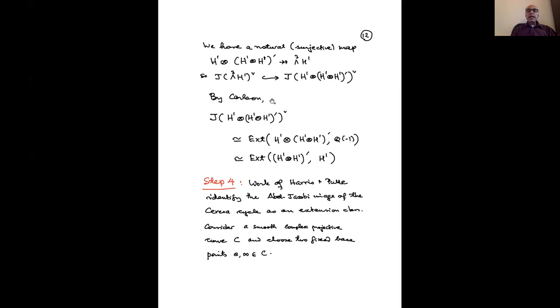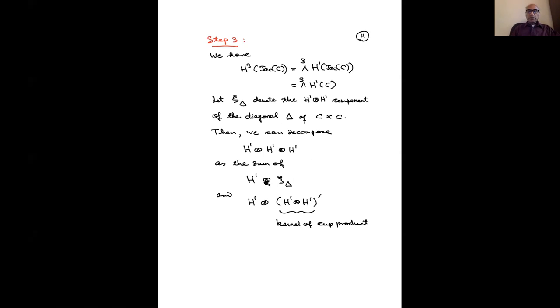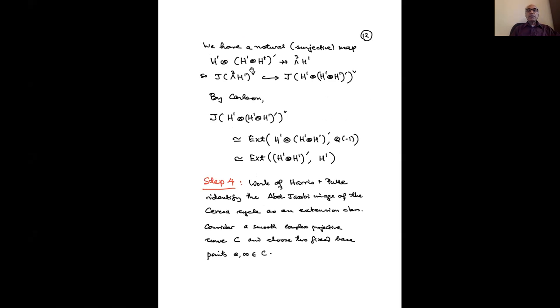And we have a natural surjective map from this part here. I'm looking at this part here, H1 tensor H1 tensor H1 prime to exterior cube H1. Where does this come from? This just comes from the projection of the tensor cube of H1 onto this summand restricted to this subspace. And that gives me an injection of the intermediate Jacobian of the dual of this into the intermediate Jacobian of this. Why do I want that?